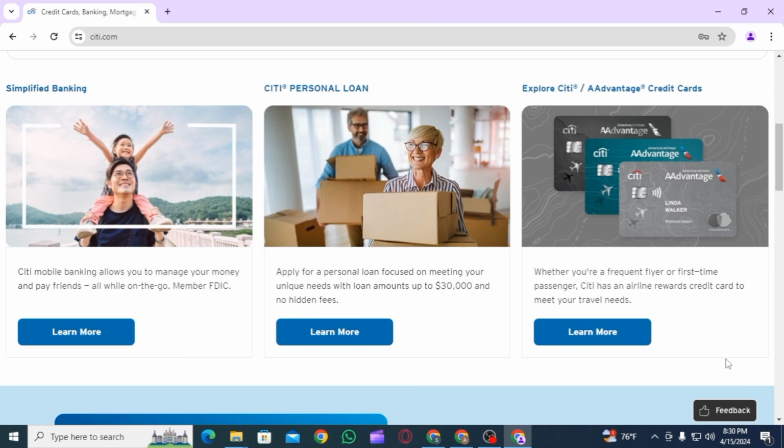You will see the details of your transactions, your balance, due dates, and any other relevant information. If you need a physical copy of your statement or want to save it, you also have the option to download or print it directly from the website. If you encounter any issue during this process, you can directly contact the customer support.